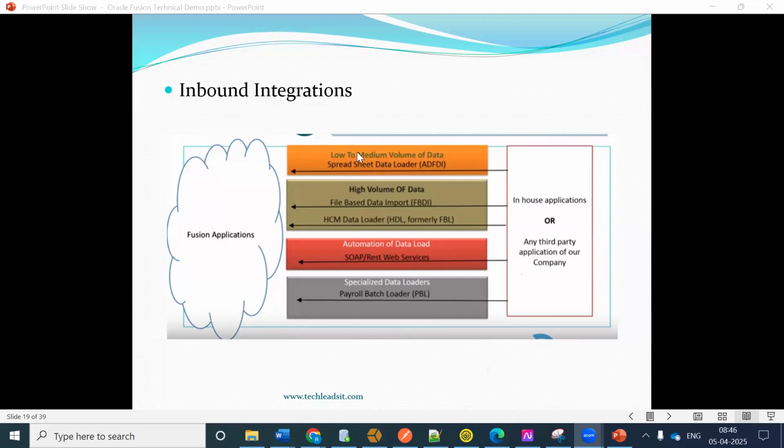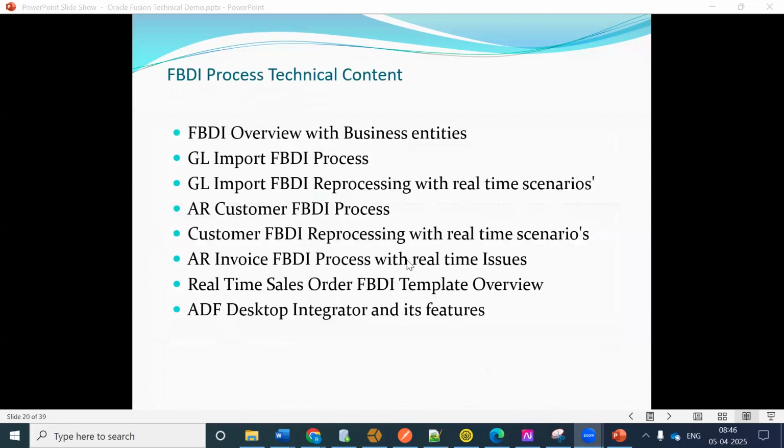To automate these processes, our integrations will come into picture, OIC integrations, by using SOAP or REST web services, we can automate. First we'll see FBDI, the file-based data import process, which is manual.